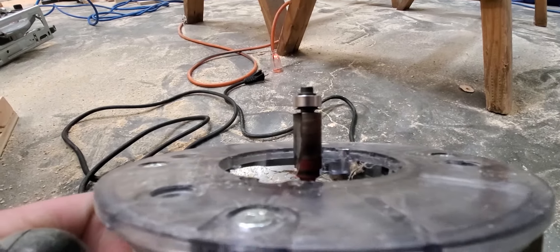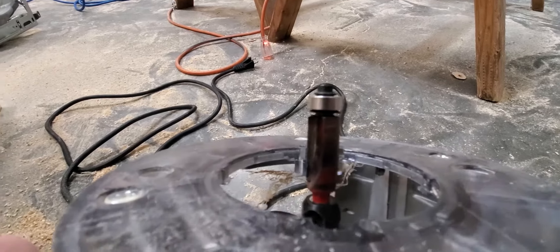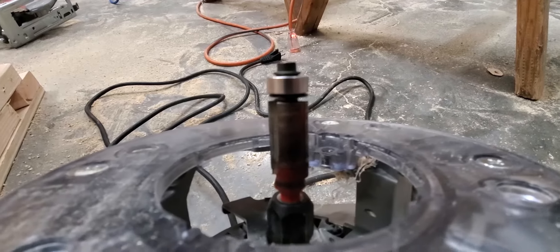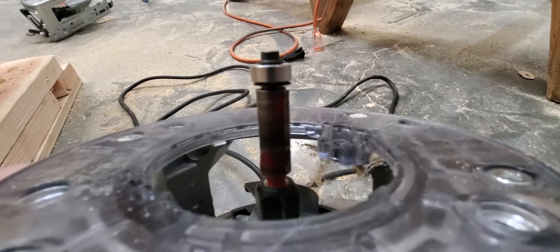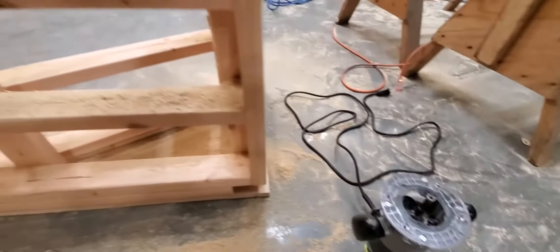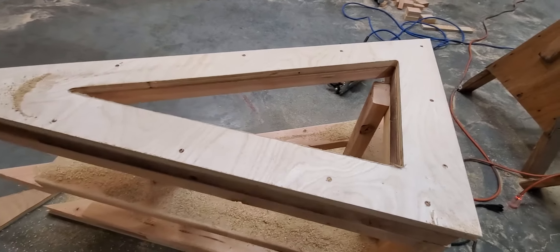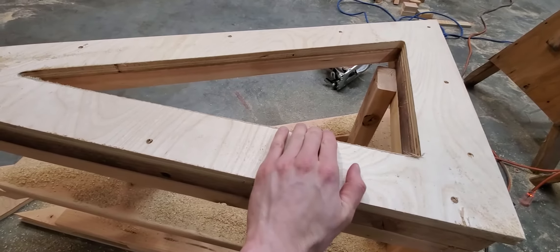This is the tool or the bit that we use the most here at Forge. The reason for that is sometimes it's just easier to cut plywood a little bigger and then make it flush to whatever you're trying to make, or in this case for example, you can cut out very easy shapes that would have otherwise been very complex.